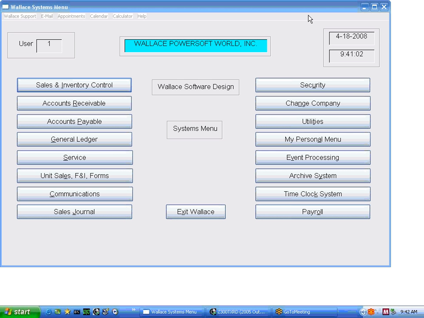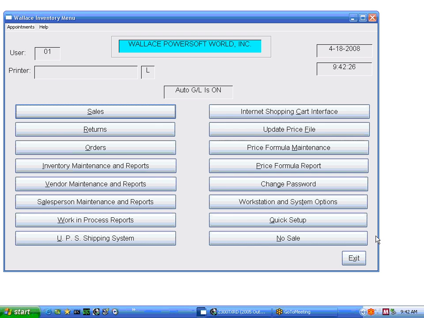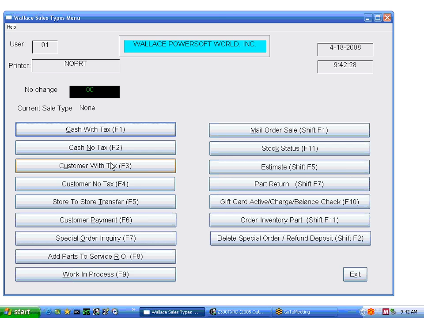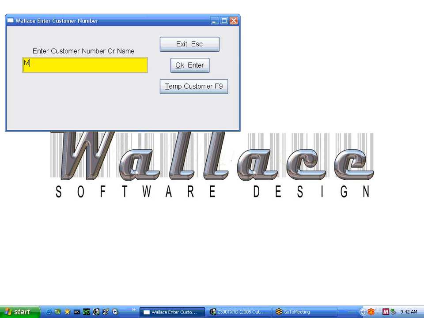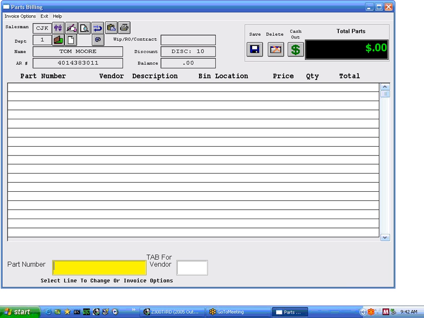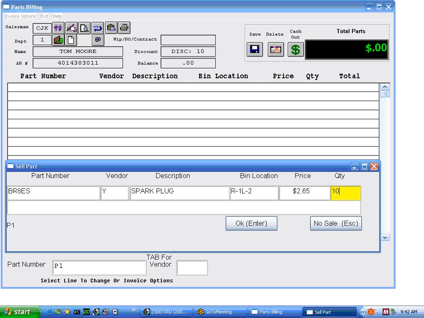We're going to start off with the main three modules: POTS, returns, service, and a unit sale. So quickly, we'll go in for demonstration purposes and create a pot sale. Now I'm going extremely fast here because you're not interested in learning about pots, you're interested in learning about General Ledger. So we're going to just go in and key in some pots.